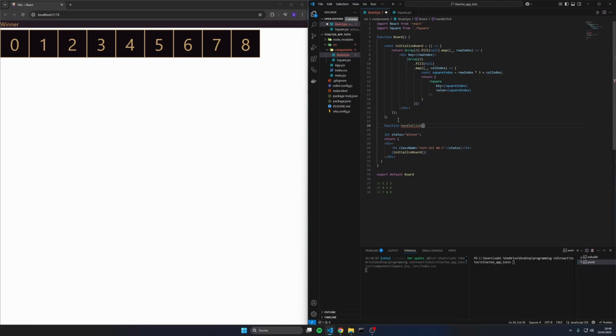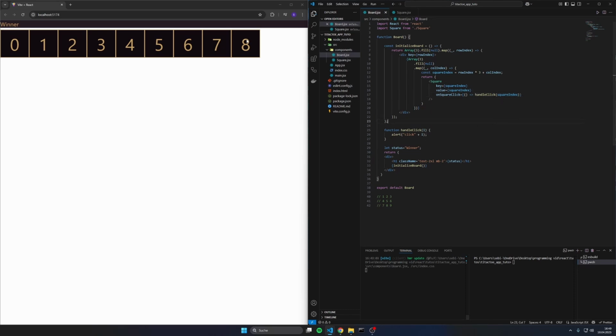It has a parameter e, and we can say alert, and we can say something like click and the e, and then we can define the onSquareClick prop, and we are saying this is an arrow function inside there, and we are saying handleClick, and then we can say the square index as the e.